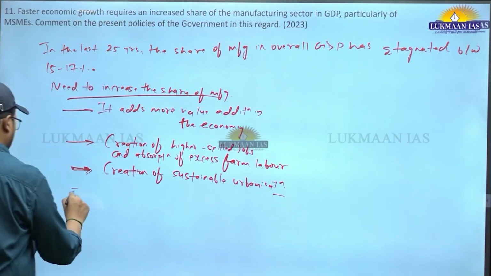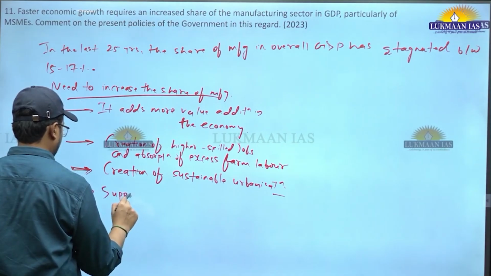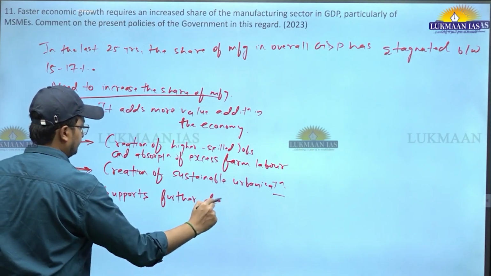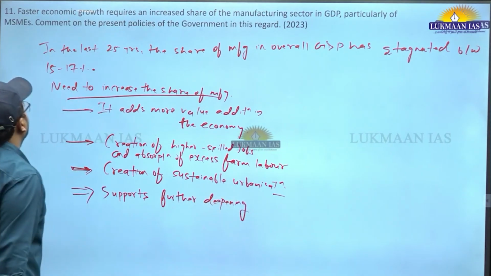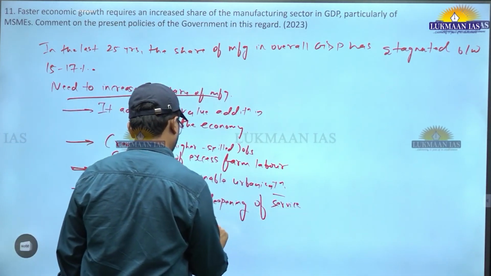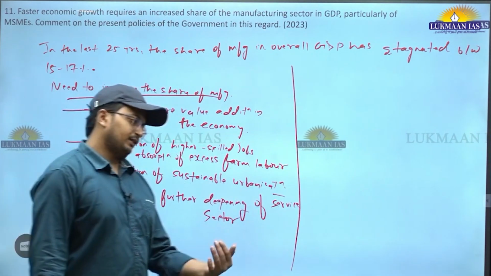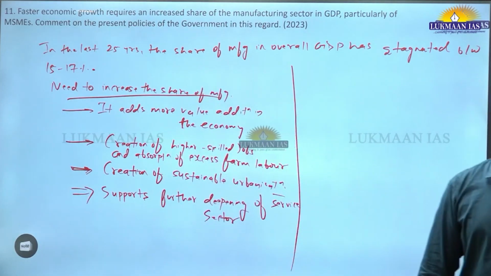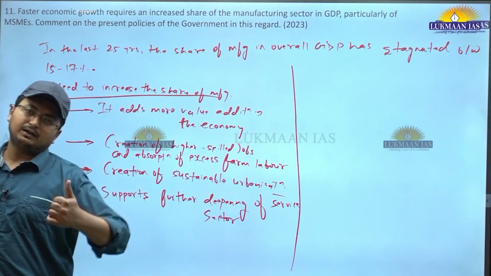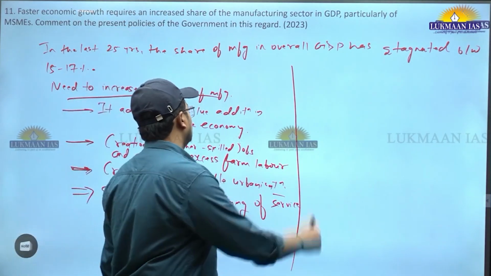And fourth, supports further deepening of service sector. Because if manufacturing sector gets a boost, the other associated service sector like transportation, logistics, banking, other legal facilities, even those people who are actually working in those areas, they will demand housing, they will demand schools, hospitals and all these things, and in that way the service sector would get a boost.